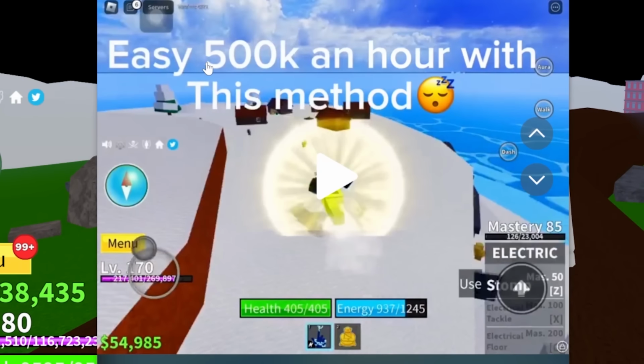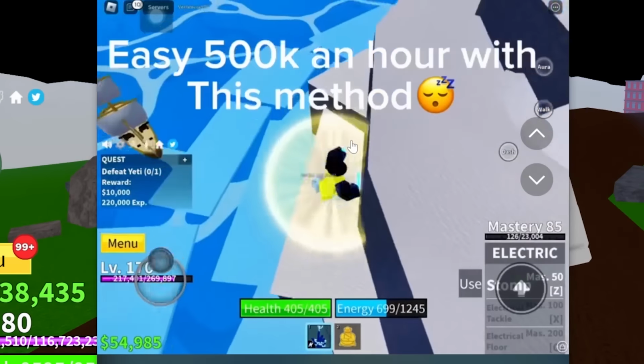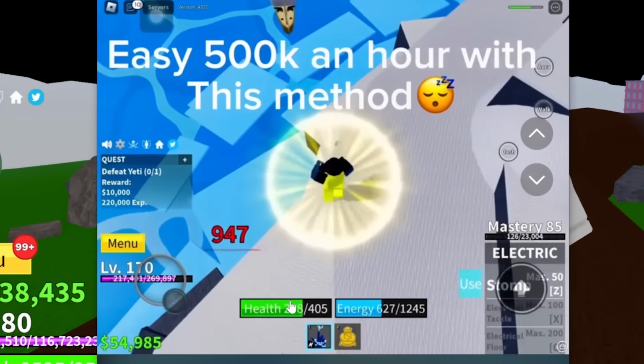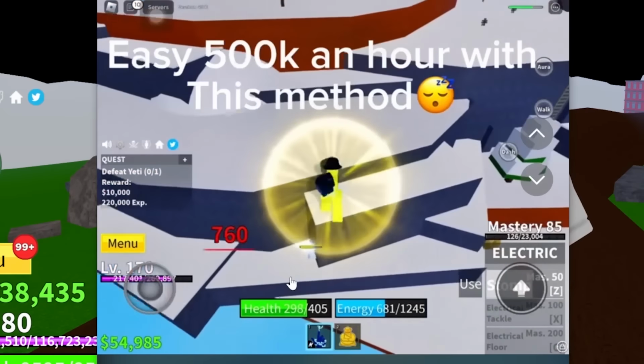Okay, this method says easy 500,000 an hour. Wait, really? 500,000? Wait, how? He has 50k. I don't believe him. Okay, let's see. Is he actually gonna show that he's gonna make 500k? Otherwise, I'm not gonna do this method.